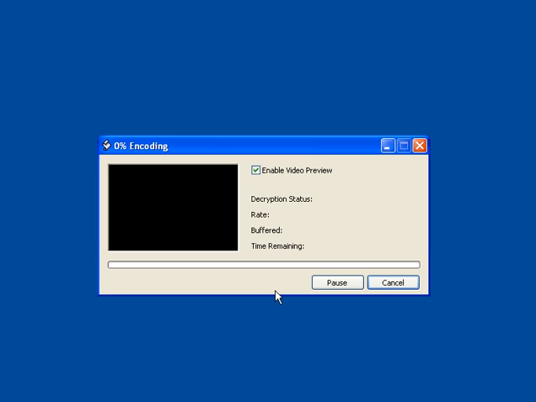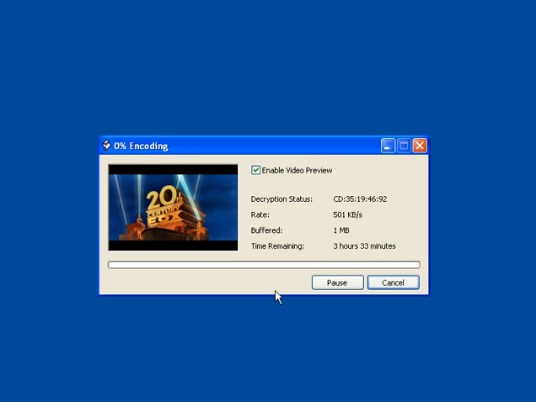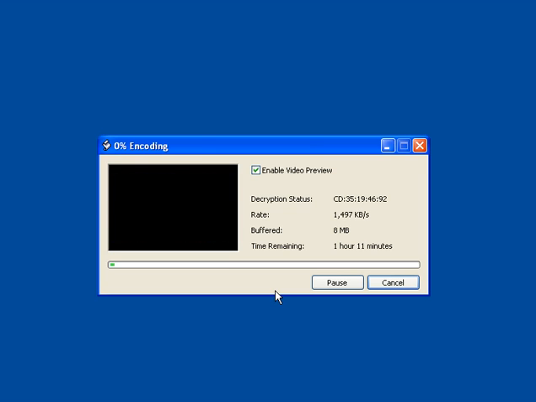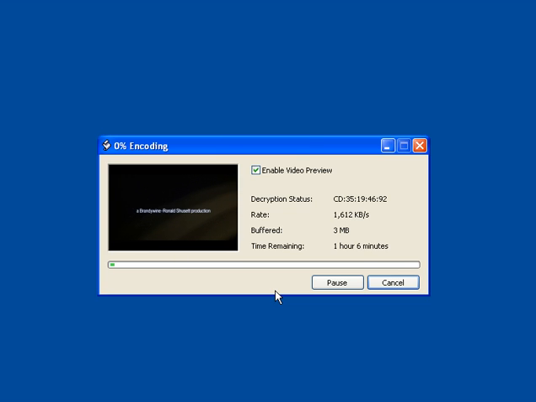Now the encode process is taking place, and it's actually going to spin up the DVD and start working through the DVD and extract the files to the local hard drive. Once you have these files extracted, you will be able to compress them using StaxRip, which is shown in video 2.